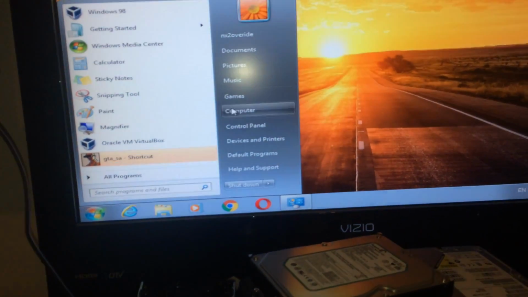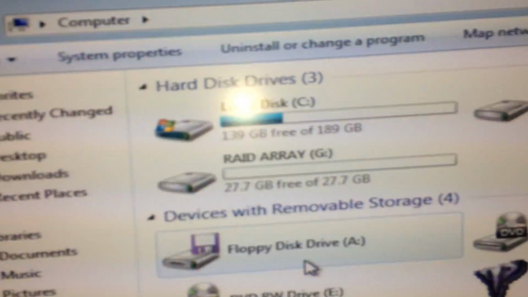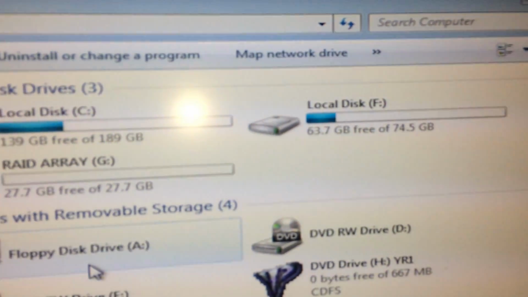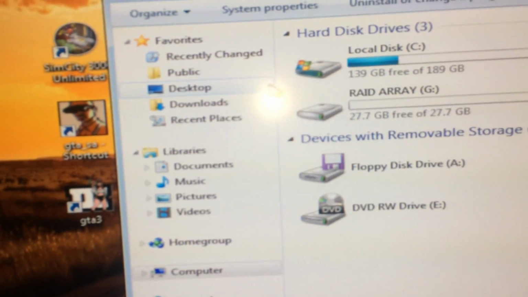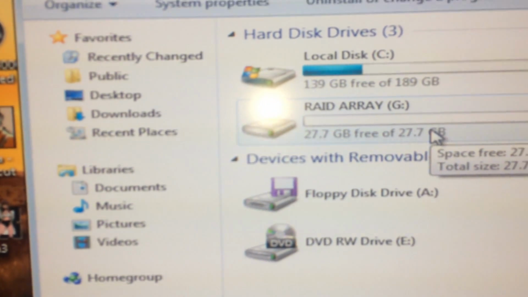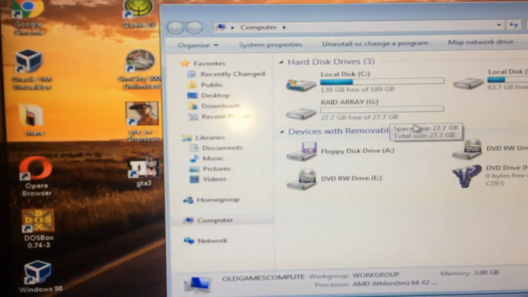Let me show you what we have in it. So just like a 200 gig C drive. The F drive is like 100 gigs just for the games, and then this is the RAID array, which is basically, thumb drives are bigger than that now, so it's just a 30 gig RAID array. But yeah, it's just something to throw some junk on.